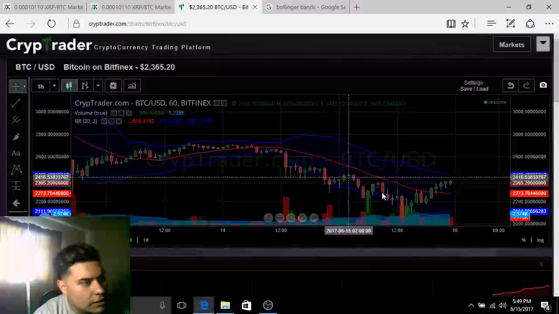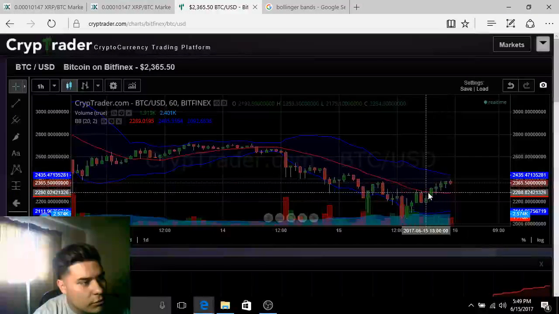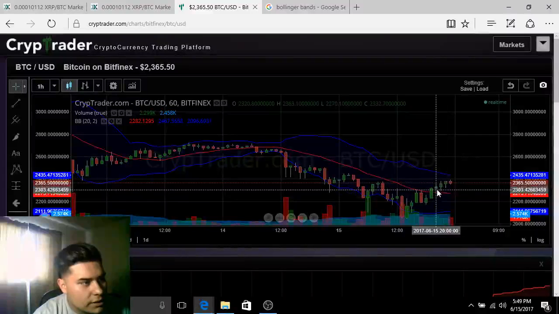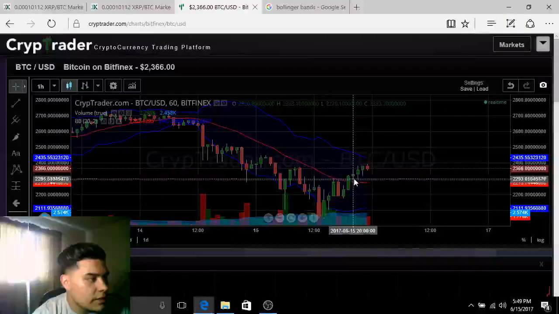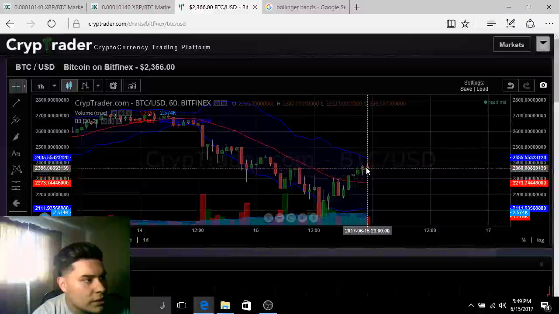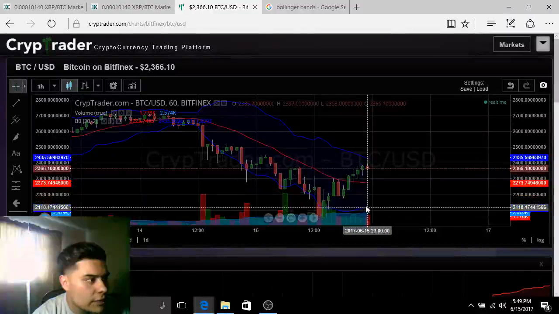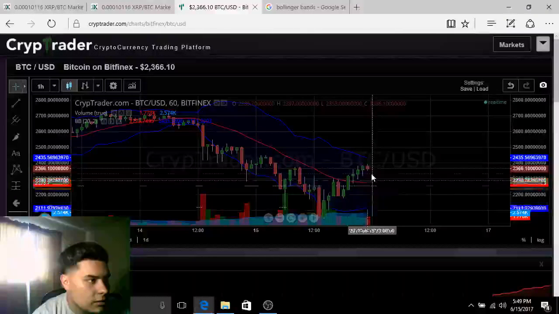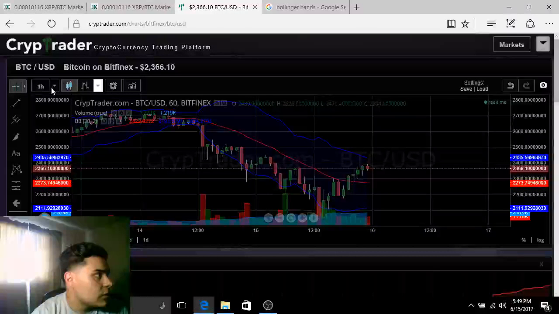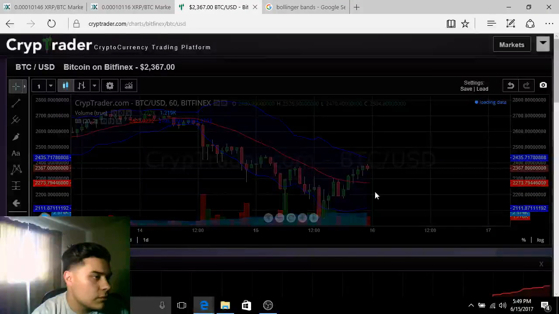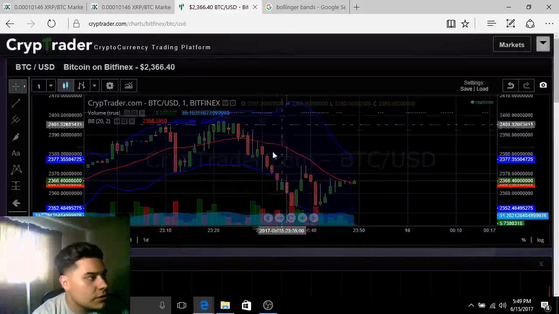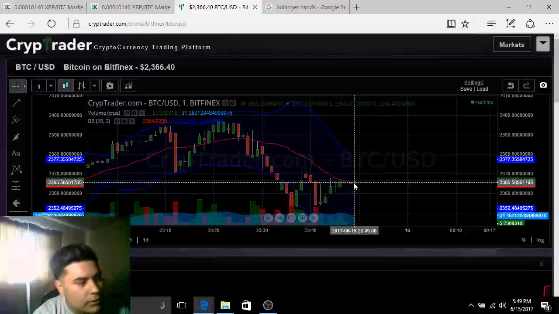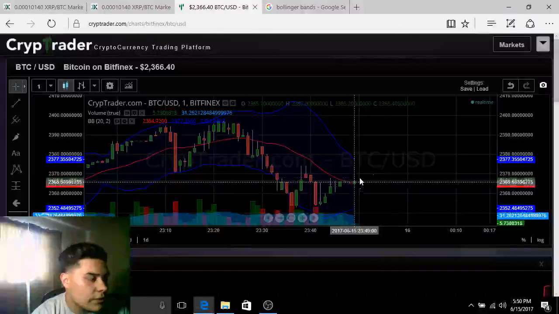It's going to decrease until it hits this, moves above the moving average. We see it move above the green. Okay, now that's a good sign. Now it's going to increase in potential and grow. Now, right now we can't tell for sure what's going to happen because the chart's moving so slow. Maybe we can go to 1 minute and see the smaller candlesticks. Alright, so there is a huge volatility here. Slowly moved above the line, so now we could see. We don't know yet if it's going to go.